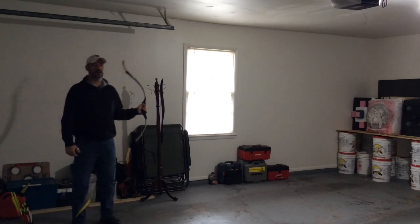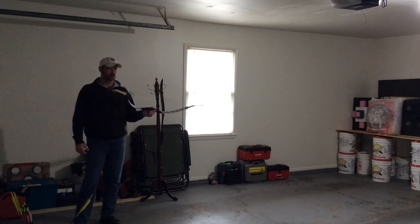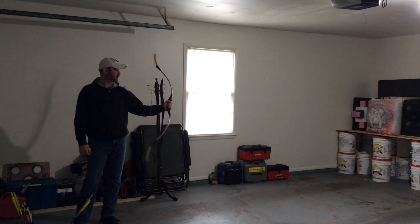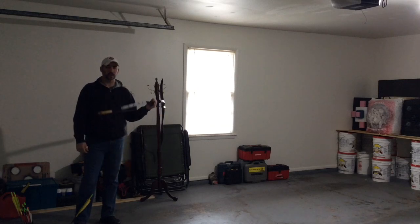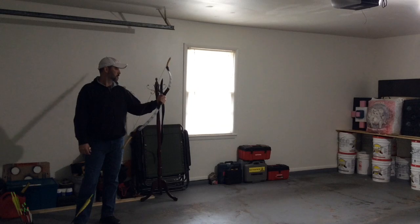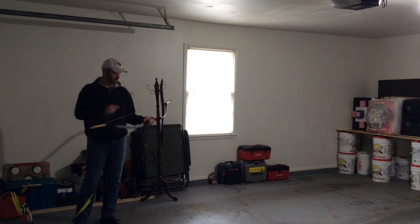Today I'm going to shoot the Asian Mongolian style bow also. And this one definitely has a fatter handle. I think I'm kind of used to that smaller handle on the Samick now, but I'll go ahead and try a couple arrows through this one and through the Samick and just do a little bit of playing.